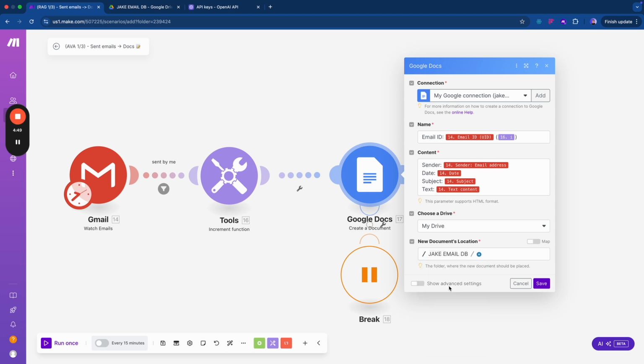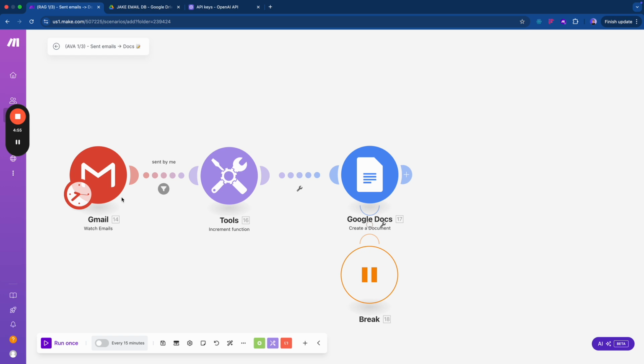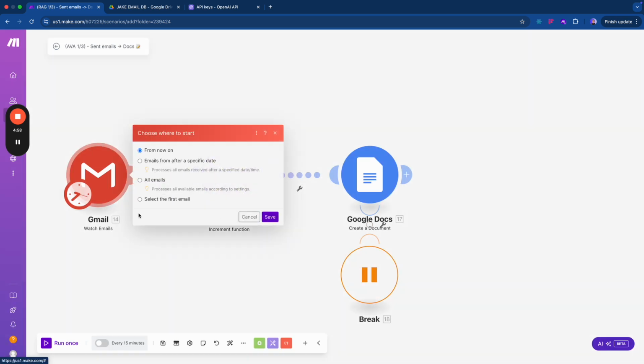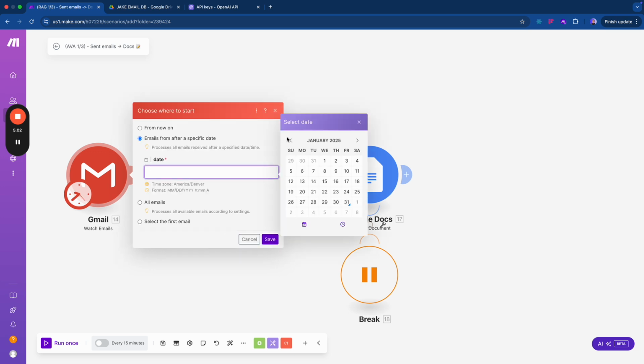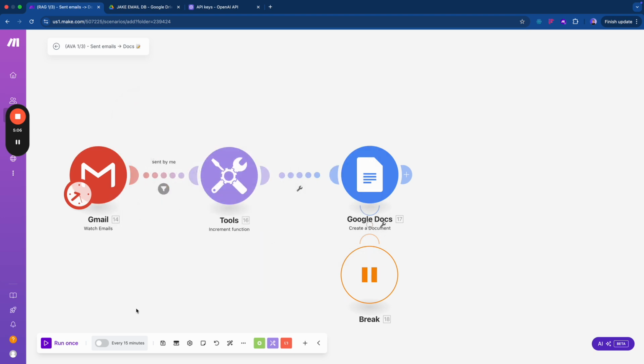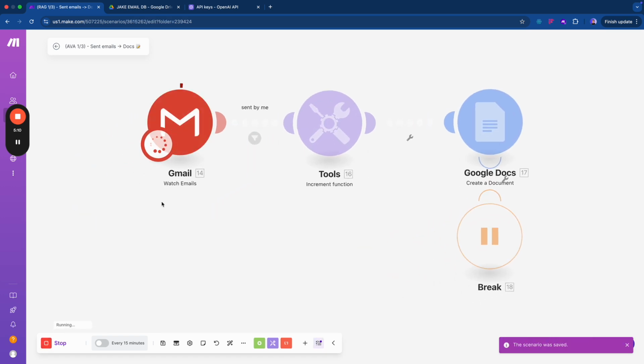Okay, Jake email database is what I've named my folder. So I will save that. And then we've already chosen where to start. I'm going to do that one more time right before we click run. So we'll click October 1st, save, and we will let that start running.